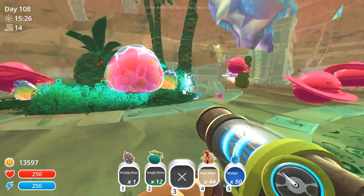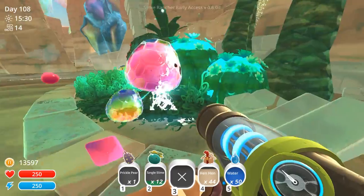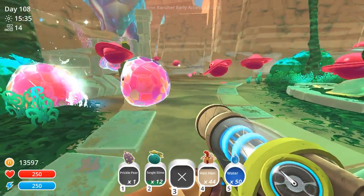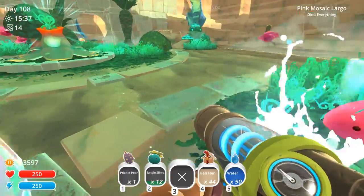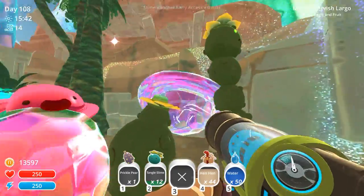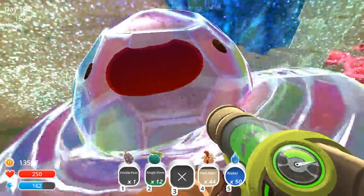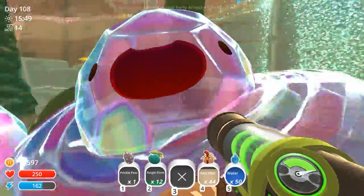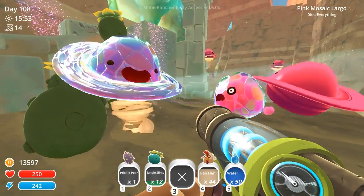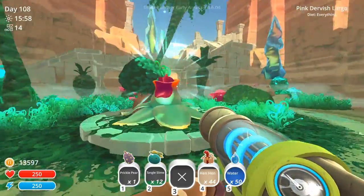Hold still for a second. Where on earth are you going in such eagerness? He wants to play in the water — okay, that's kind of adorable. I just wanted to get a good look at him. Are you guys running away from me? I guess I could just stick him over here if I want a really good look. If I want to get a really good look at what they look like, I can just put them right here. They can't budge! Oh, that's hilarious. Wonderful!